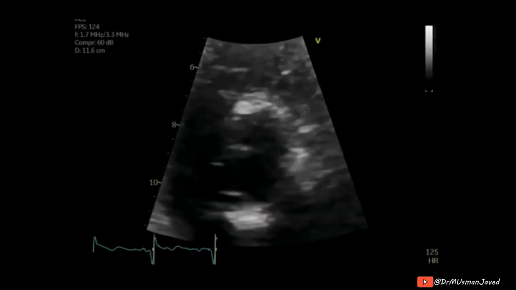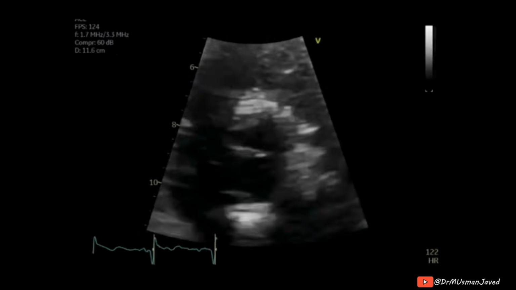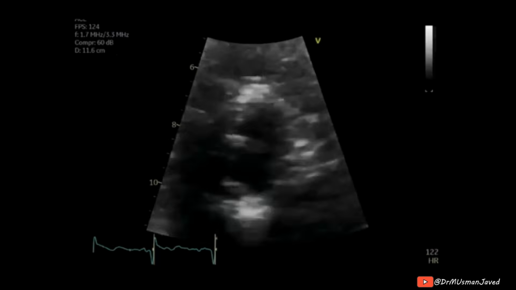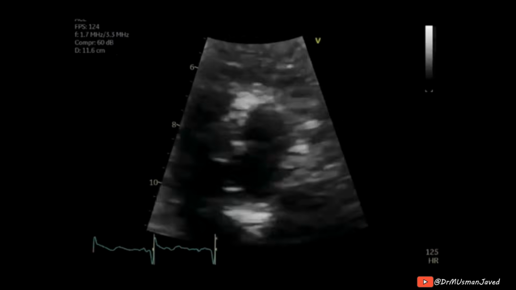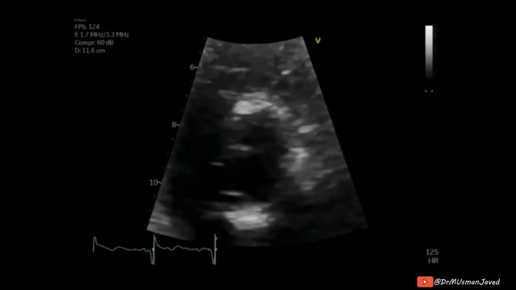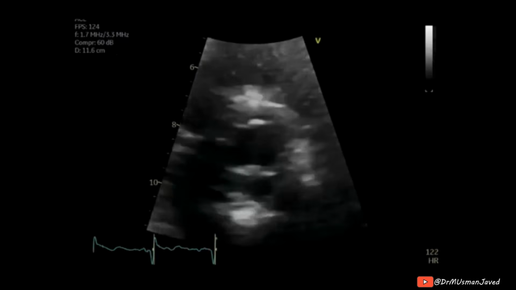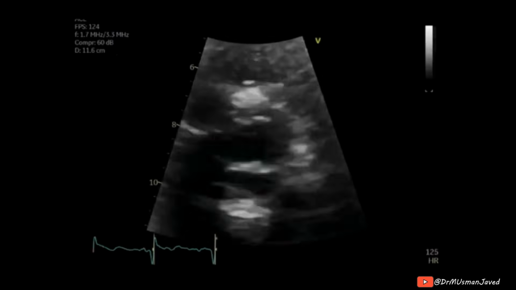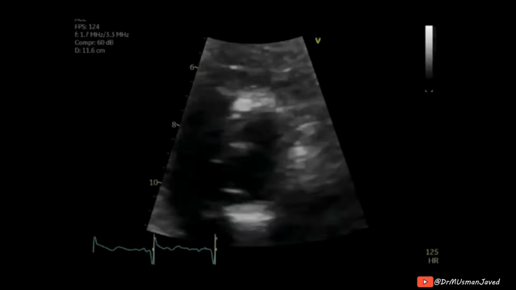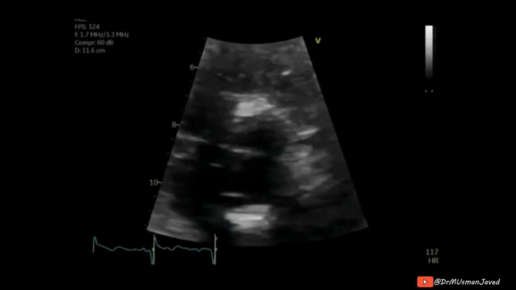Yeah, so this one's a little bit more challenging because it's not as well visualized. But what we can see here is that the opening appears to be more horizontal. So the opening looks like it's kind of a 3 o'clock to 9 o'clock opening. So this is probably a bicuspid valve. You also lose those three nice sinuses of Valsalva that we saw previously, although it's not well visualized.